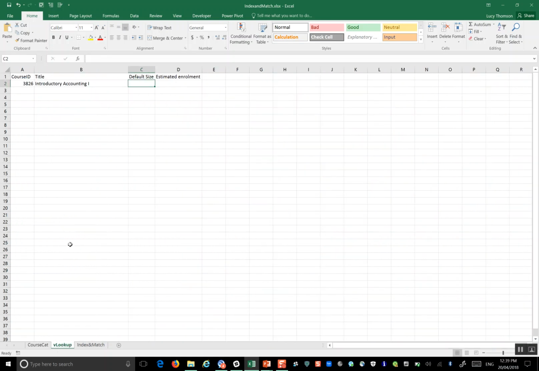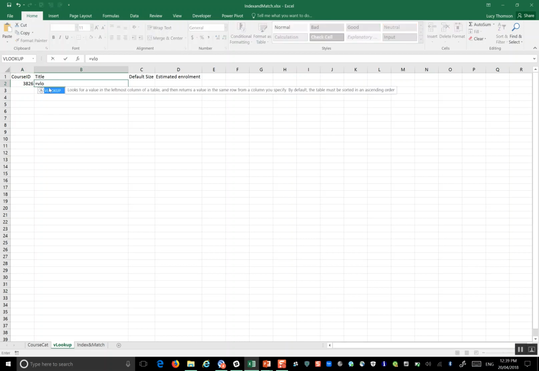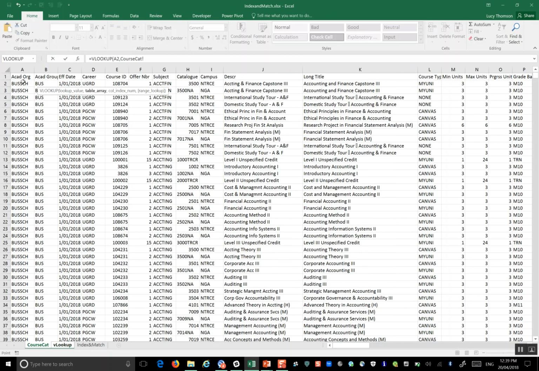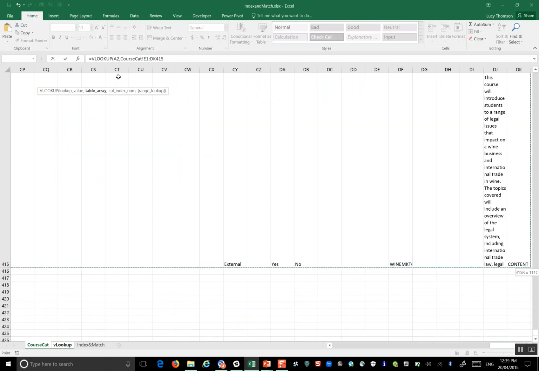So if I was doing a vLookup, I could come in here, let me just get rid of that, and I could say, right, I'm looking for the title of this particular course here. So I could come in here and go equals vLookup, and I say lookup value, I want you to look up that, and where are we going to go and look. So I'm going to go back to Course Catalogue, and I'm going to grab this bit here. Oh no, I'm not. Remember with a vLookup, the thing you're looking up has to be in the first column. That's the first problem. Index and match sorts that for us. But let me just grab all of that information and put a comma at the end of that.